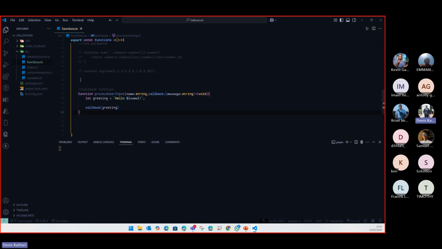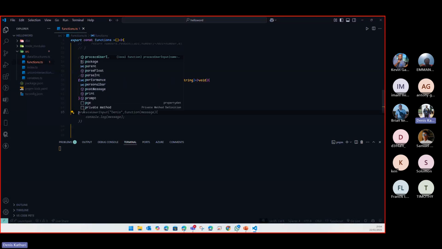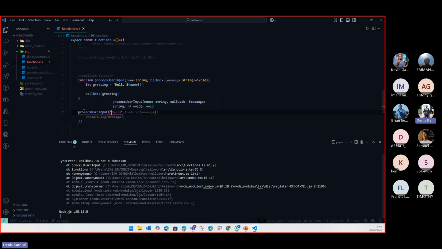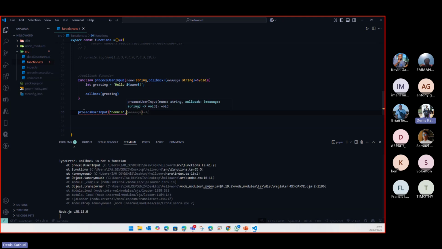So this is now the function definition. We can now call the function, passing the function as a callback. I want to call my function process user input. The first argument is the name as a string, so it's Dennis or any name you want to pass there, then a comma, then my callback function. For the callback function, I just want to pass the message that is processed by this function.